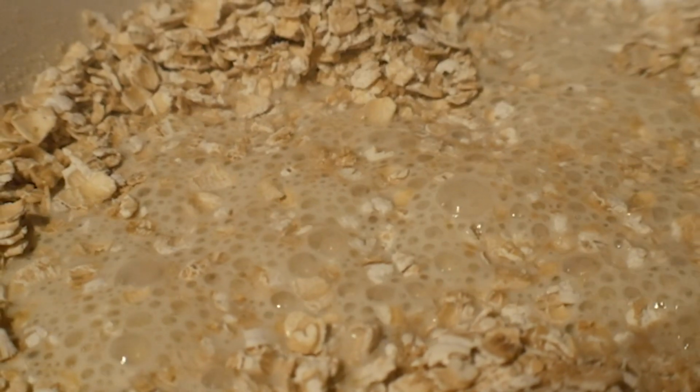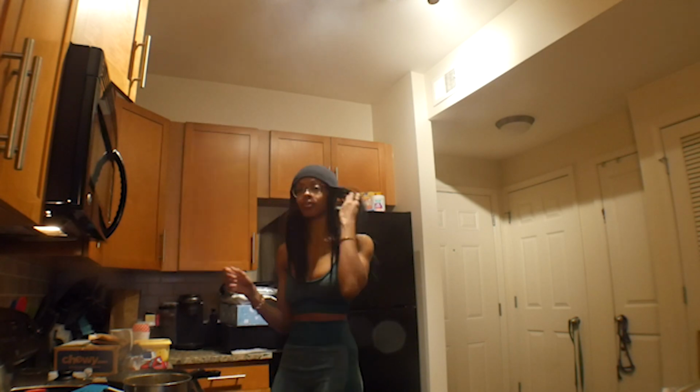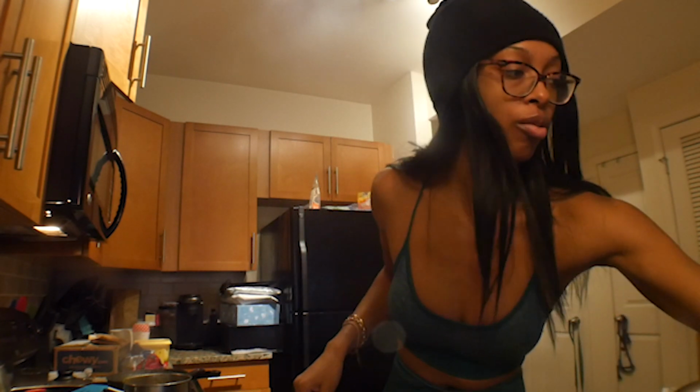Whatever helps me eat more food is all that I want, because I've been able to maintain again around 132, because I lost almost 15 pounds during the time when the gyms were closed, and they weren't even closed for that long. So I'm trying to gain that weight back, maintain it, and then steadily start increasing again. I'll probably do a video giving you guys some weight gain tips. So if you have any weight related questions, leave them in the comments, and I'll refer back to them whenever I'm filming that day for Vlogmas-ish, and I'll answer some of them.